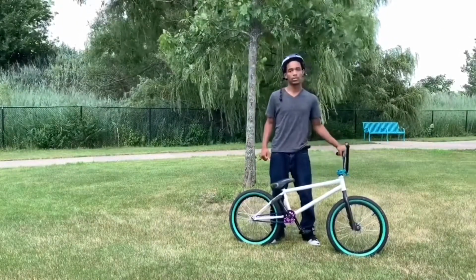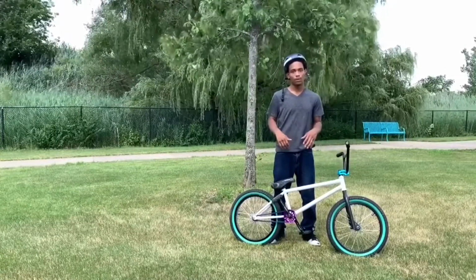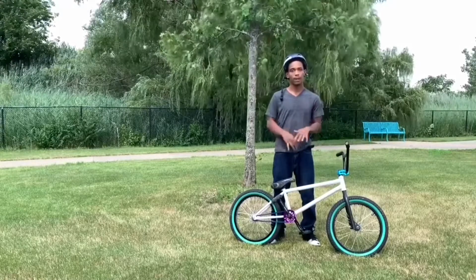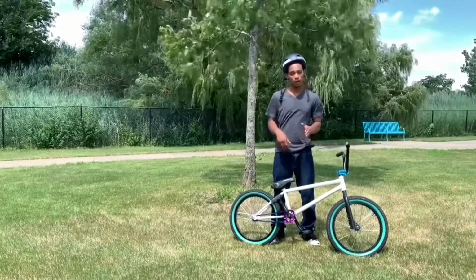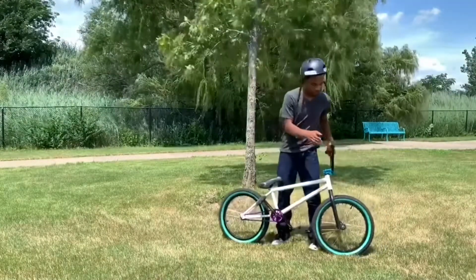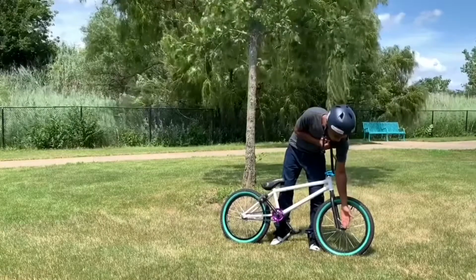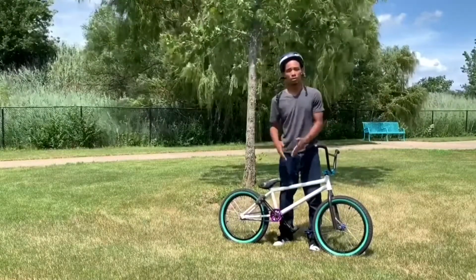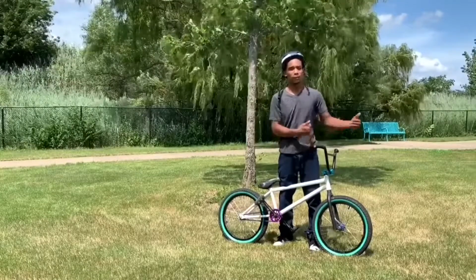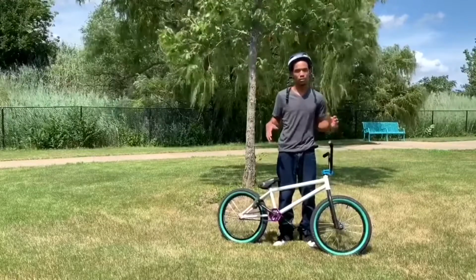Now, if you are a transition rider, I would recommend something like the R32, or what I'm going to buy, the Flybikes Volcano fork. The R32 has a 32mm offset, and by the way, guys, the offset is how far the front wheel is from the fork. The shorter that offset is, the closer the wheel is going to be to you. The longer that offset is, the further the wheel is going to be from you. It's a pattern that you guys should understand.